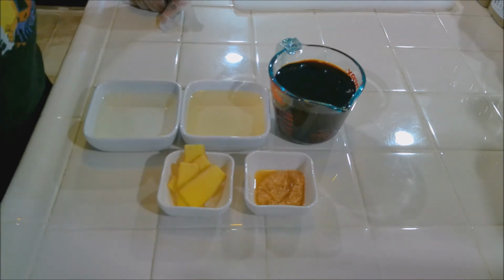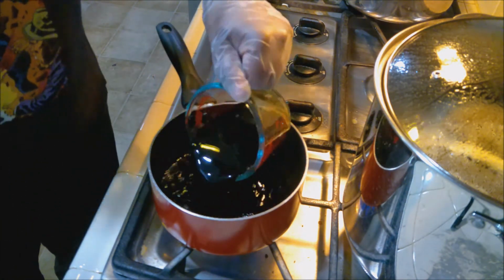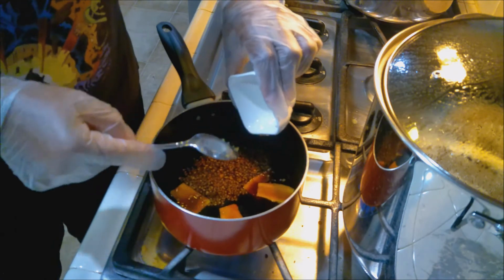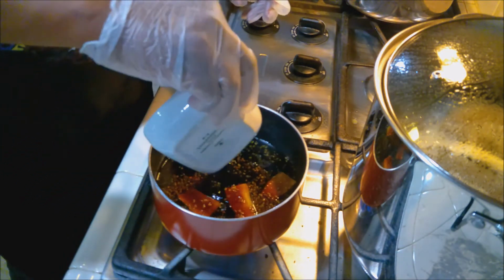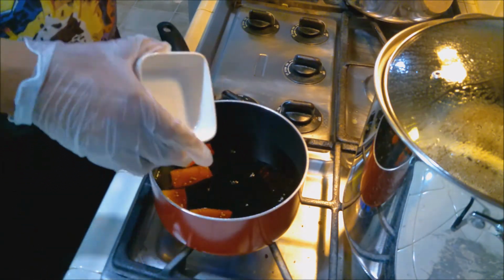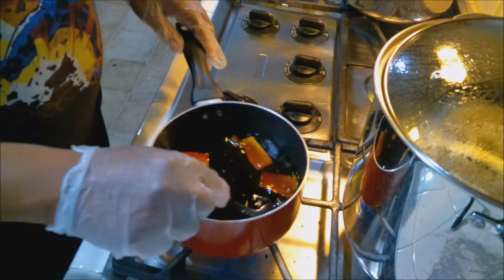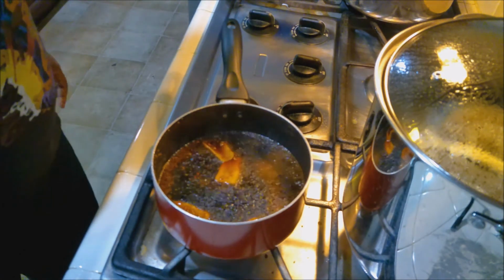So now let's go ahead and put this together. Let's get this on the stove. So we have the little pot on here. Let's add our ingredients. Soy sauce goes in. Nice. Add our ginger in. Throw our garlic in. There we go. Our mirin. And we can't forget this sake. Now we want to bring this to a boil, and we want to let this boil for a good 10 minutes. And then we're going to let it start to cool down. So we're going to take this off the fire now, and let it start to cool.